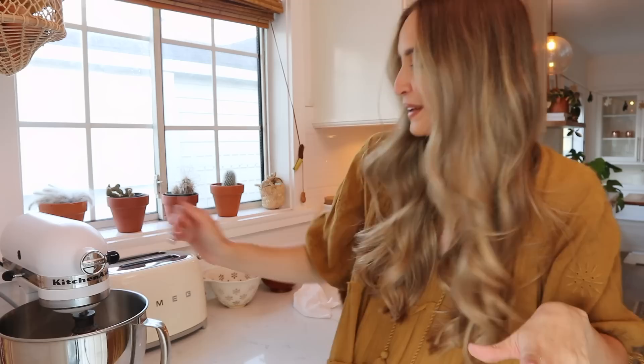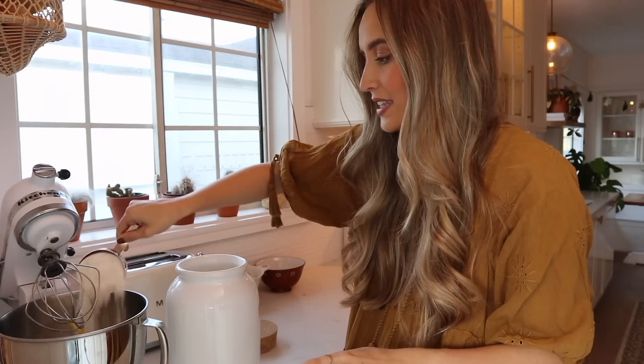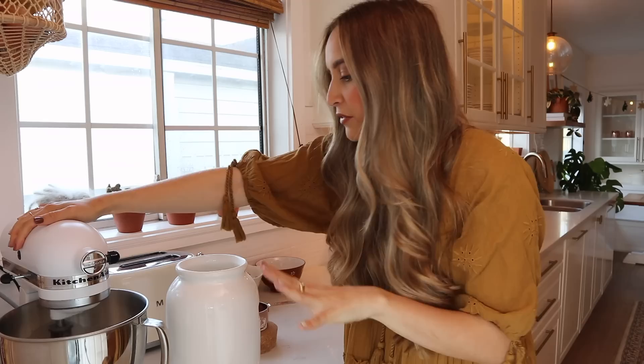I actually opened our kitchen door to outside and it's making it a little bit brighter, so I'm going to work with this. If you hear some birds chirping, it's because the door's open. I moved over to the stand mixer and we're going to mix these wet ingredients with the beater attachment, then start adding in the flour. We're adding in total four cups of flour, just gradually. I always think the dough is going to be way too wet and you might be tempted to add more flour, but trust me — that's why the cinnamon rolls end up so moist, because the dough is more of an enriched, moist dough. It all comes together.